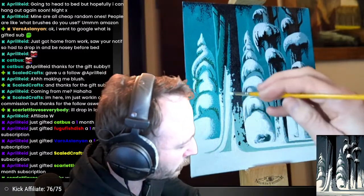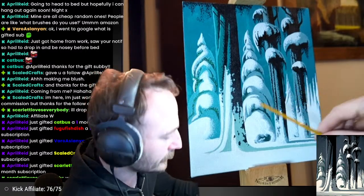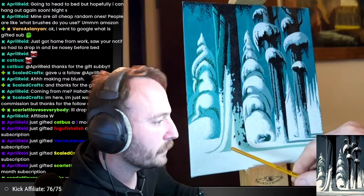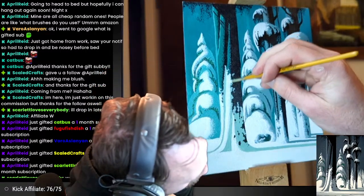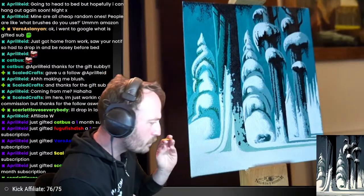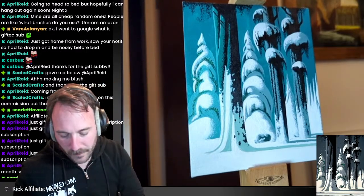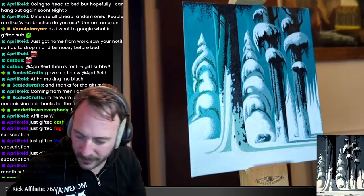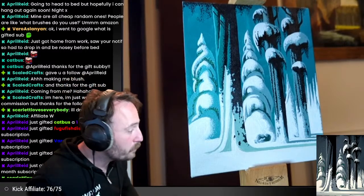Remind me too, I'm going to have to get in there. I've got the black stippling, and I've actually got to do that on the white here as well. I completely forgot about that. I think last time I was waiting for it to dry before starting that. Okay, this stuff should all be dry now, so I should be able to dive in there. It's going to take a little bit of time, just do it bit by bit. But we've got time.